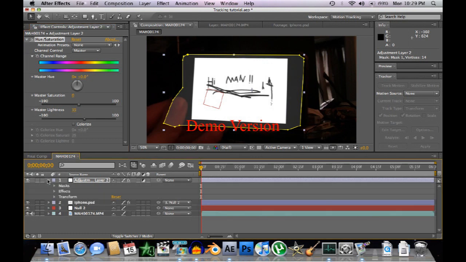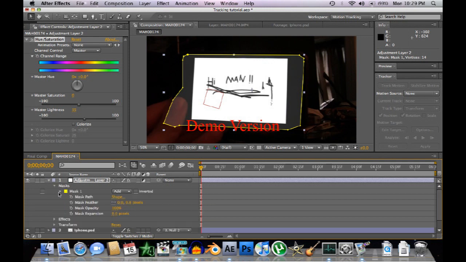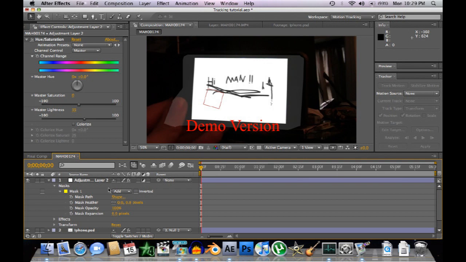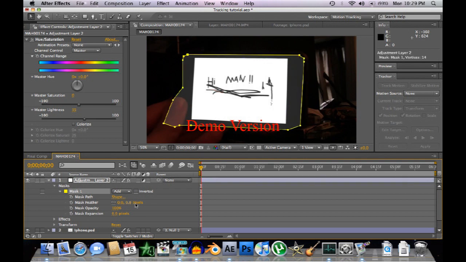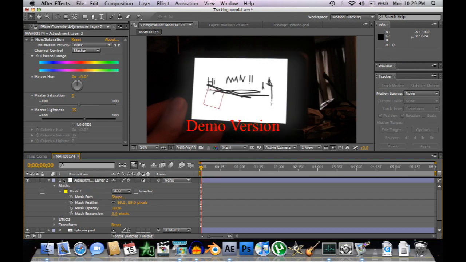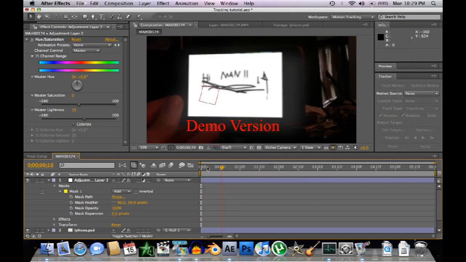Now go down to your adjustment layer, and of course, it varies depending on what you're doing. Go down to your adjustment layer, go to masks, and then mask 1, probably some shortcuts I forgot about. Then go to feather. Feather will just make it more natural. Like here, it's all in your face, like that. So, pretty much just feather it where you want. I think that, like, right here, yeah, it looks pretty good, the way it's sort of like a glow. Yeah, so here how it sort of just glows out. Get kind of screwed up a little bit on the thumb.